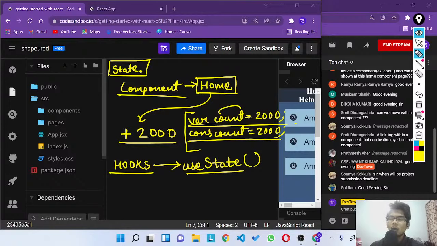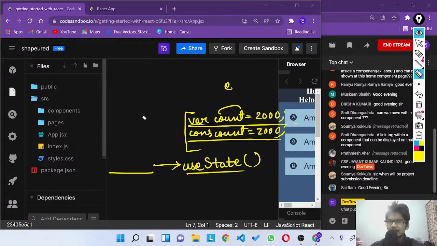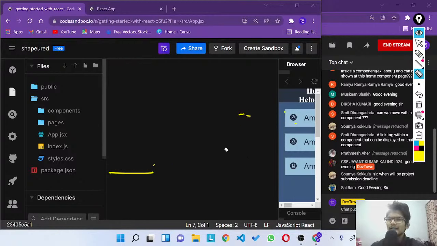Now I'll tell you why they are known as updatable variables, because at any point in your application you can update the data which you have saved inside them, and it is very easy, guys. It is made very easy. That is why they are made this way. Let's use them, guys. States are nothing but placeholders to store some data. That is what state is.